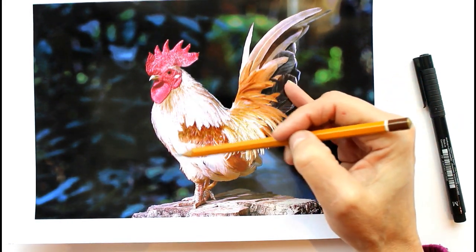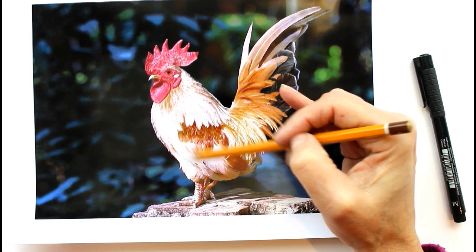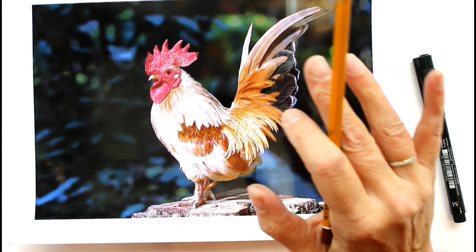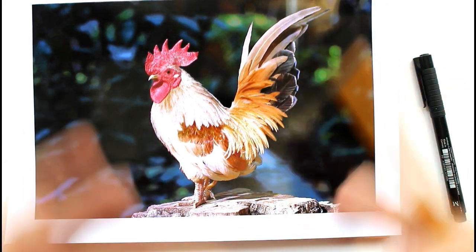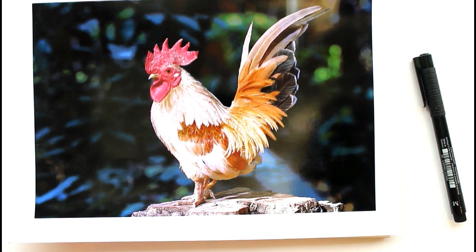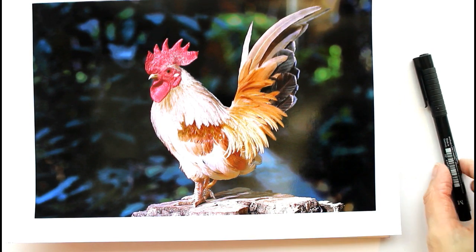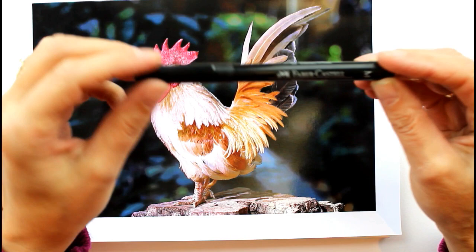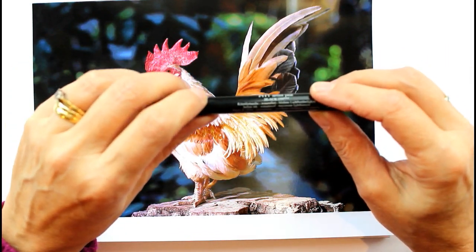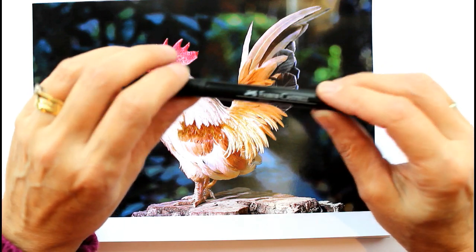Because he's got white or light coloured feathers down here, it's not as easy to tell where things go. So spend some time studying it before you do your drawing, and keep looking at it whilst you're doing your drawing. Because I want to keep him quite stylized and quite simple, I'm going to use a thicker pen than I might ordinarily. So this is a medium. It's a Faber-Castell Pitt pen. The main thing about this is it's waterproof and light fast.